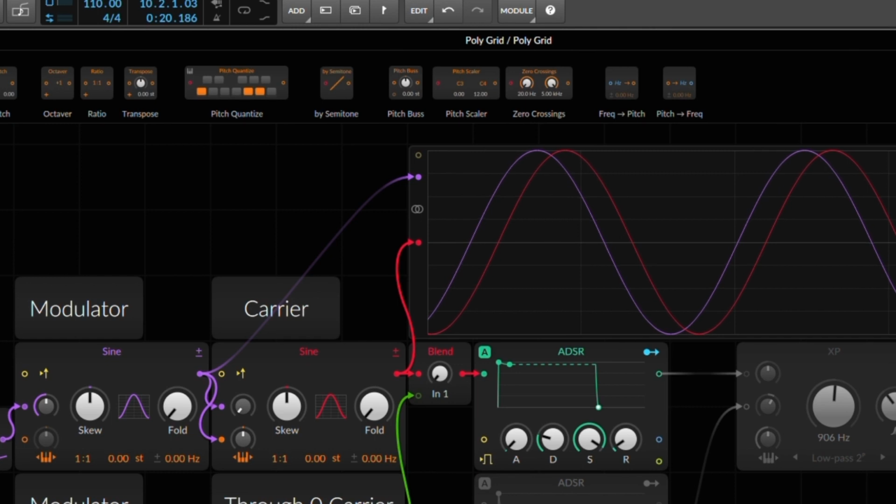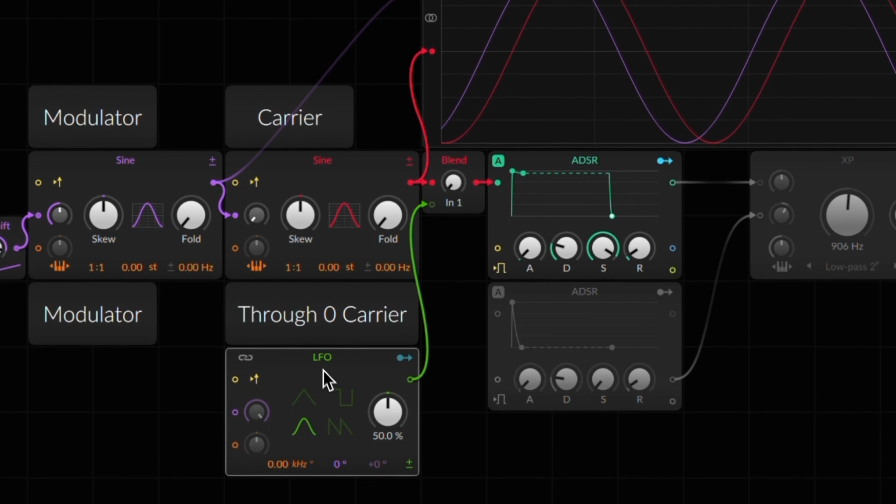So, but we want through 0 FM, because exponential FM might be useful in some cases, but most of the time it's not. So how to do that? Actually, you have to pick an LFO, because an LFO has a frequency input. This is not a pitch input. This directly changes the pitch in a linear fashion. So you also have to change it to kilohertz, and you have to turn off its internal phase. And I would enable this so that we stay phase locked with the other oscillators here.